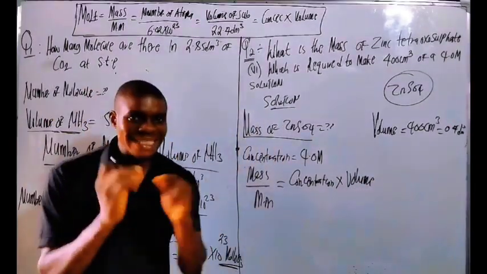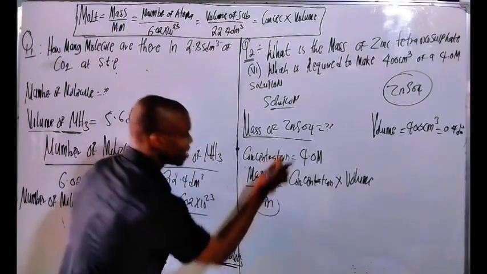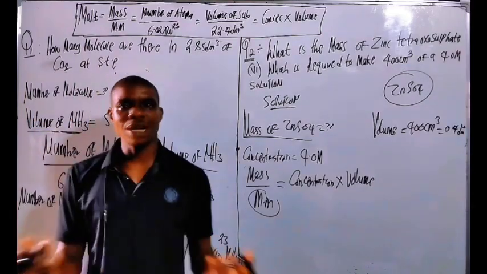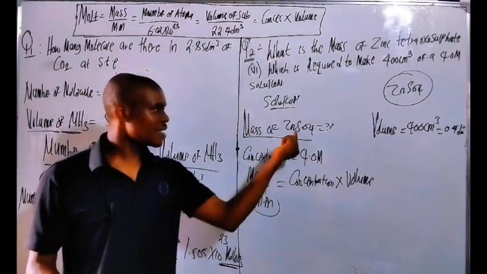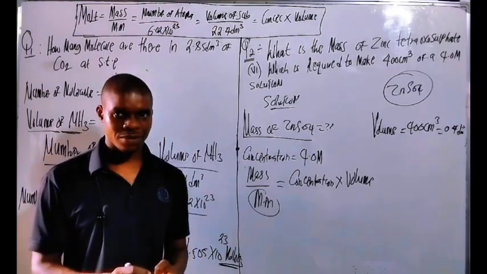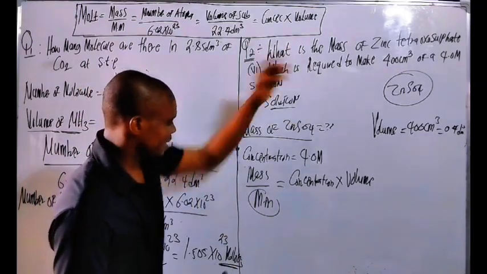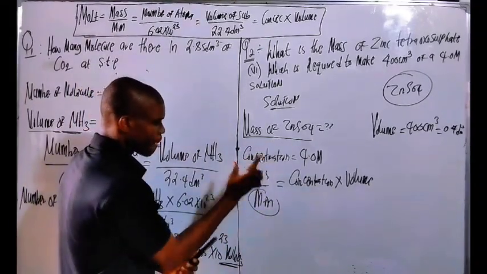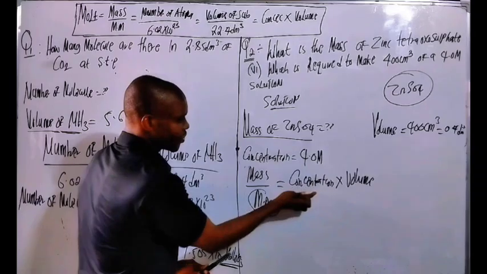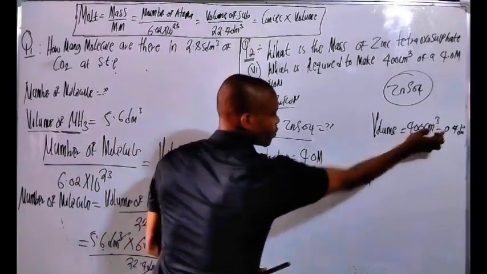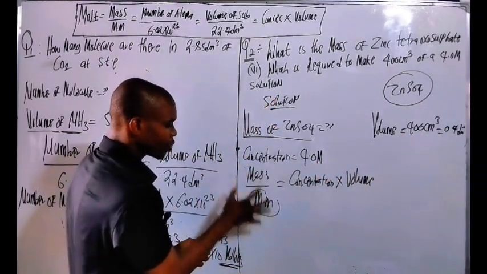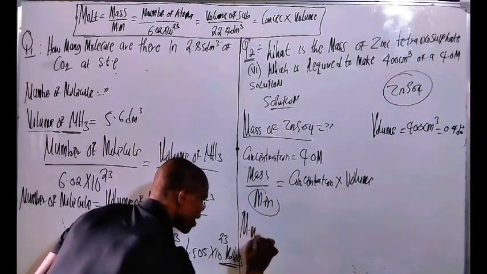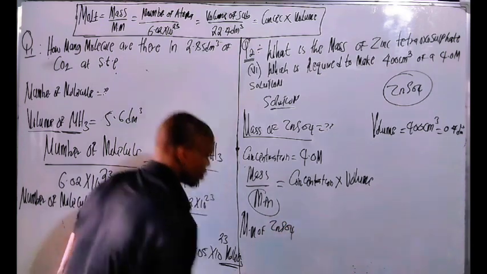But the only thing I want to do here is to calculate the molar mass of this guy, zinc sulfate. So how do you calculate the molar mass? You have to know the atomic mass of zinc, atomic mass of sulfur, atomic mass of oxygen. Now, why do we calculate the molar mass here? Mass over molar mass equals concentration, which we are given, times the volume. So the only thing we want to do here is calculate the molar mass of this guy here. So molar mass of zinc sulfate equals to.